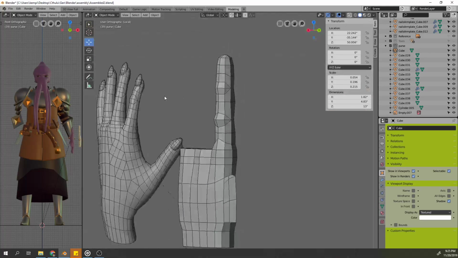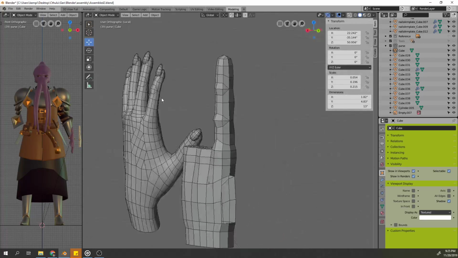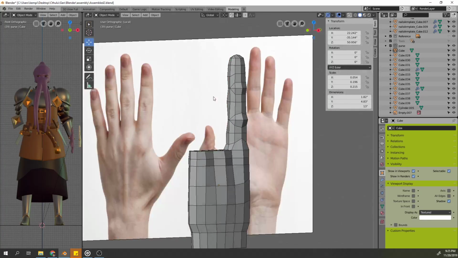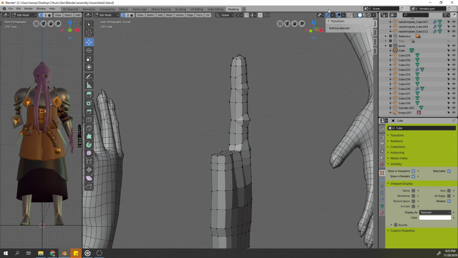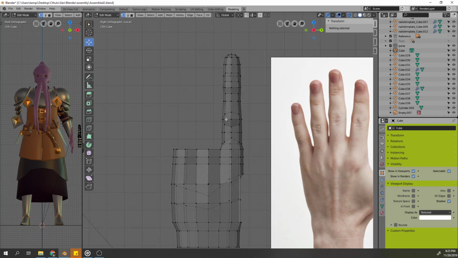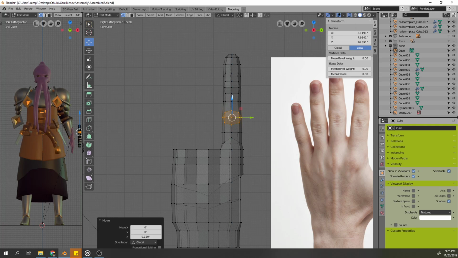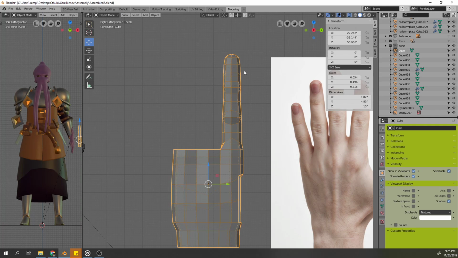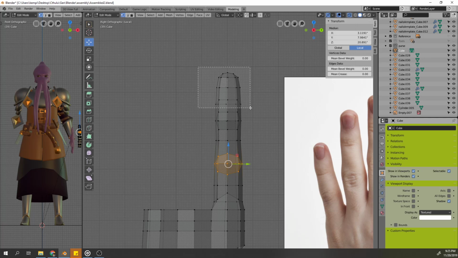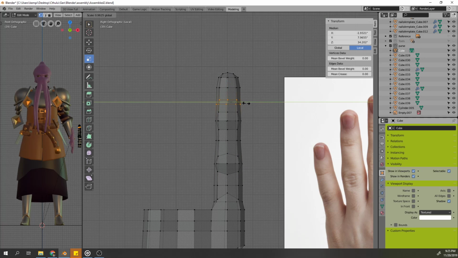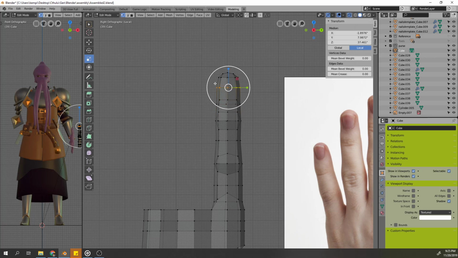Yeah, so when we animate this later or rig it, it'll be a lot easier because everything's super clean. Ooh, it's a weird shape. Okay, and we thin up this part and this part.